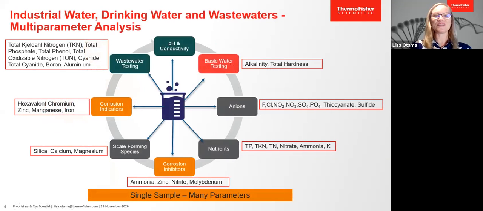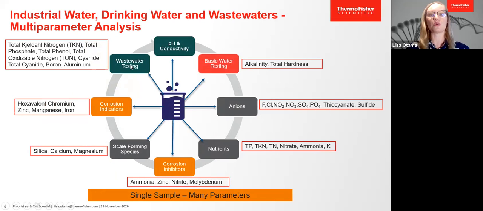Okay, moving to the next slide. So the majority of customers that I have worked with test a lot of different parameters from the same sample. When the sample arrives, most likely you have to divide the sample into aliquots to do various parameters. So from a single sample, you would do multiple different parameters.